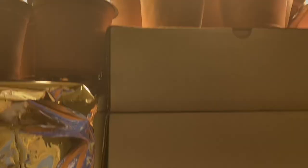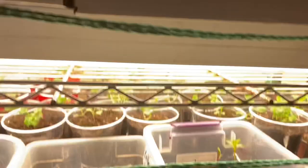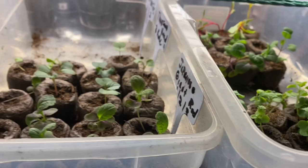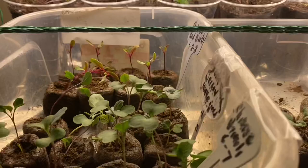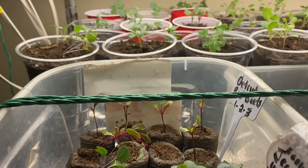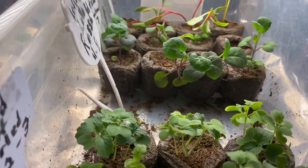I'm sharing what this old lady has learned with other people, letting them know that they don't necessarily have to have acres and acres of land in order to be self-sufficient and grow your own food. I don't have a huge backyard — it's just a little bit larger than a standard lot for my area. I work with what I have, and I grow food all year long. I have plenty to last me and my children. I give some away to them and also to my senior citizen friends, and I'm content and happy.